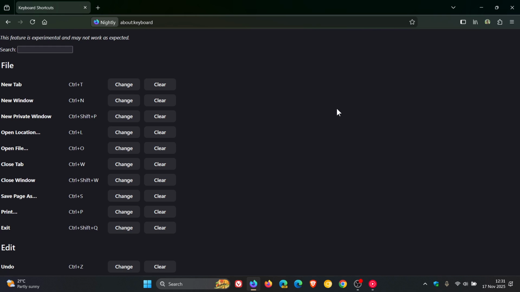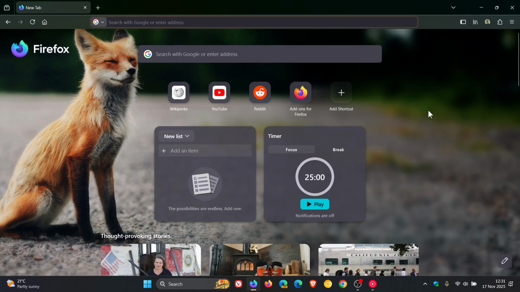And Mozilla apparently is planning to ship the feature in Firefox version 147, when 147 hits stable on Windows, Mac OS, and Linux. And the target date for that release is around about January the 13th next year, 2026. So it's going to be interesting to see if it actually does make it to stable or if they would need to do a little bit more work. But as always, even when that becomes available, I'll try and keep you guys posted.